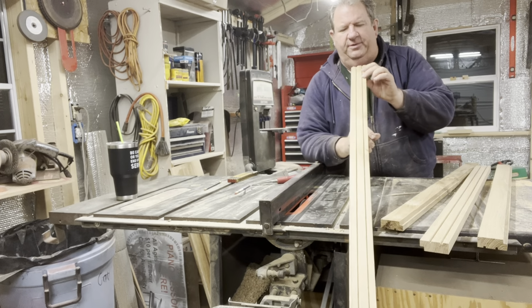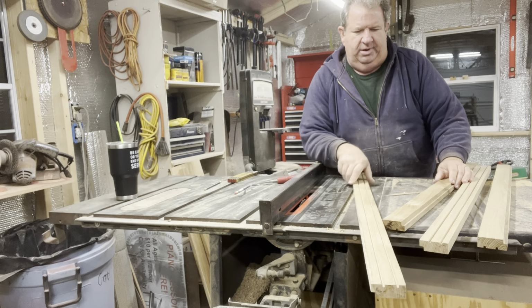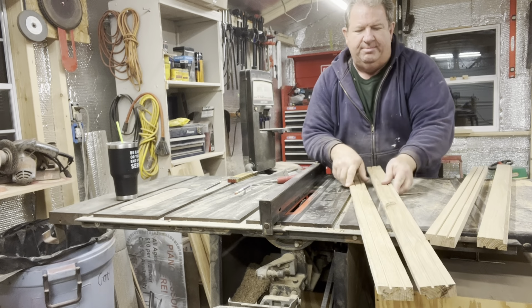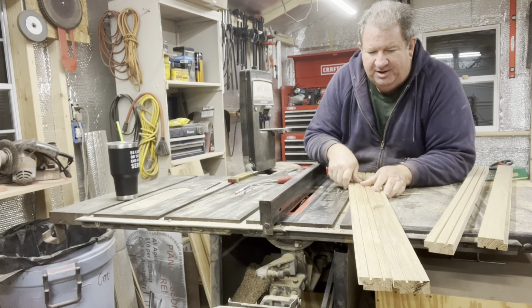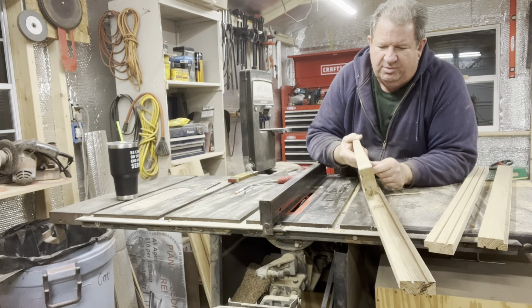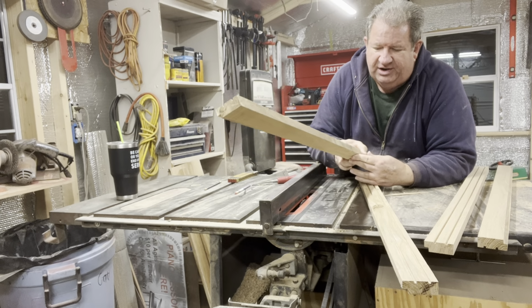Frame. You've got the decorative look to it. It's not fancy. It's not, you know, nothing really fancy like you buy in a store. But folks, this is handmade chestnut oak. You can't buy this stuff in a picture frame store anywhere. This is the real McCoy. This is real wood. And that is a real 3/4 inch thick.